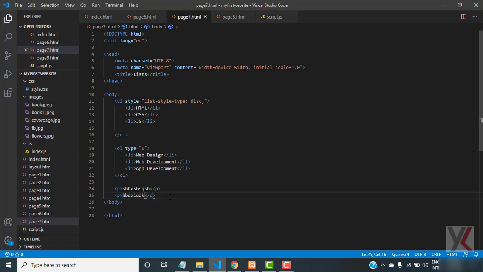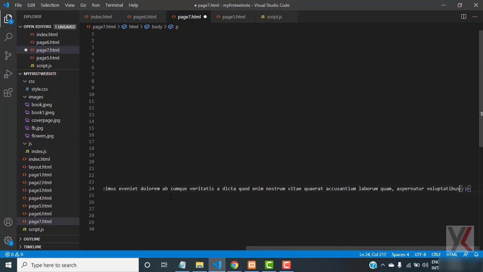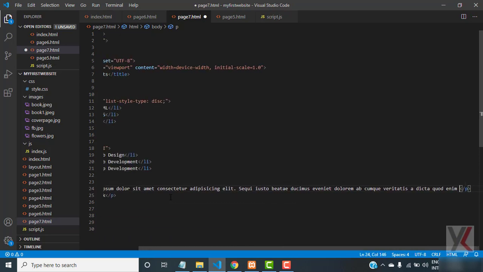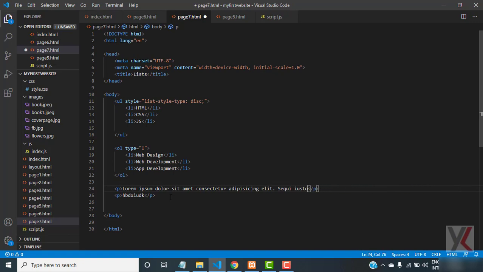Okay, now we'll take an example of an inline element. Okay, suppose we'll write something. After that, we will write a span. Okay, this is the inline element.